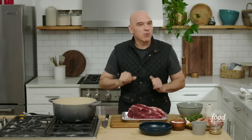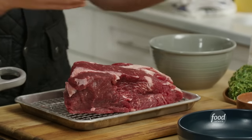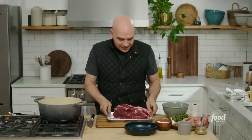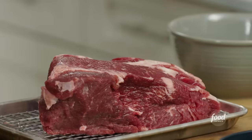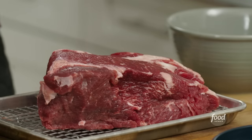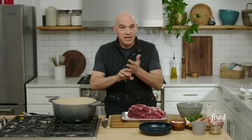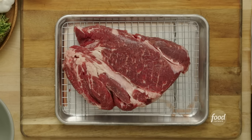Welcome back — a little Simon Says pot roast happening. While we were away, I preset my oven to 350 degrees. We took our pot roast out of the fridge. When you look at it, you can see how it has changed — it's got a deeper red right here because some of that moisture came off. Leaving it uncovered forms almost like a pellicle on the exterior, which is going to allow us to get really good caramelization and browning. Inside the meat, the cell structure has changed, which is going to make it more tender. Salting in advance gives you better flavor, ensures the meat is seasoned all the way through, and helps it become more tender as you cook it — a win-win if you have the time.